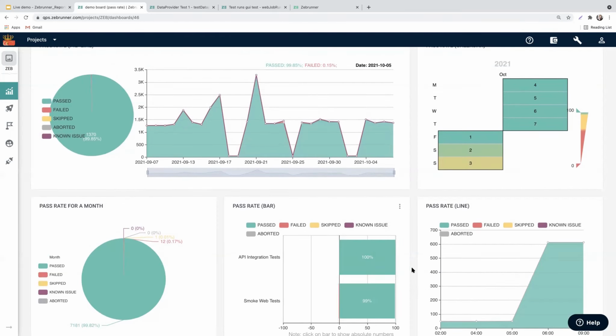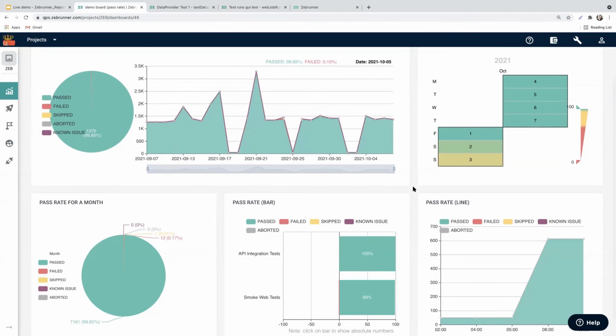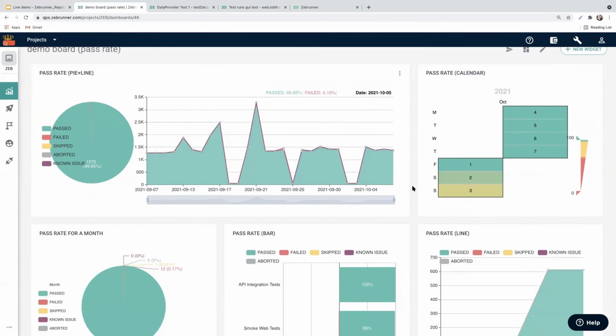So yeah, this illustrates your QA process from different sides, so you are always aware of what's happening.